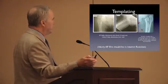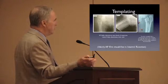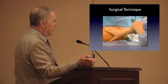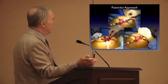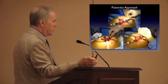If you want to get a good view of the medial calcar, internally rotate the hip if you can, about 20 degrees. It's a simple set of instruments. I use a posterior approach. My incision's about as wide as my hand is, and I don't need any special retractors or anything like that.